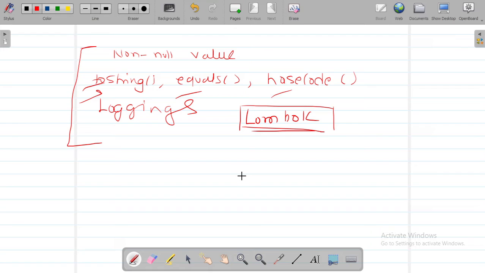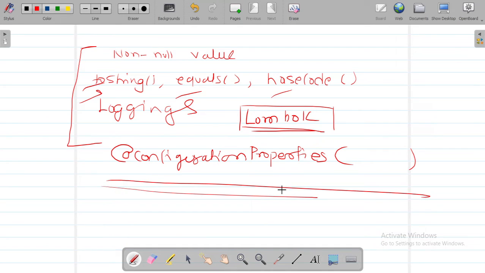All right, so this is basically the Lombok, and we use Lombok with the configuration properties file, because when we create the configuration properties file in Spring Boot, it will sort out the problem of the @Value annotation, but still you need to deal with the getter and setter.